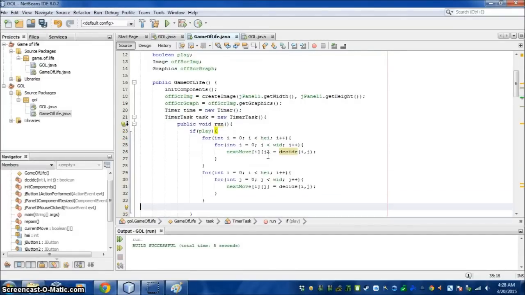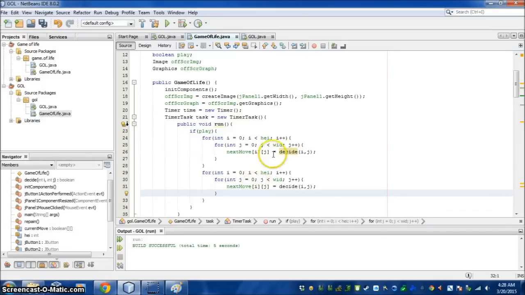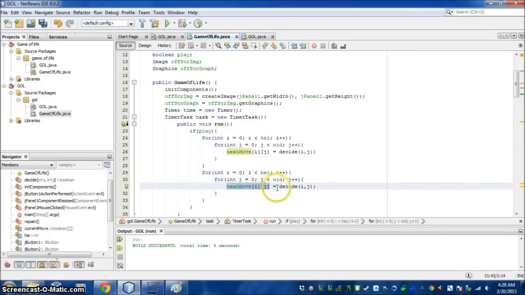Why do we have to make a copy of that? Because we can't just say current move equals next move, because then it's going to refer all of the current move into the next move array. Because remember, an array is a reference type. It's a pointer. It's not an actual array.